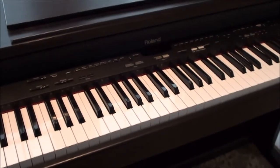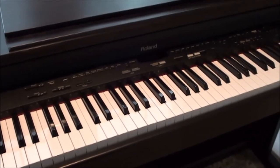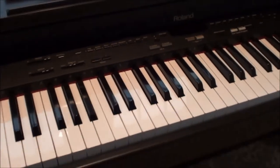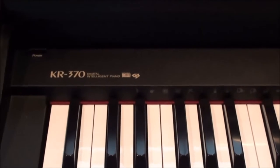Okay, we are going to repair a Roland KR370 electric piano. It has a broken hammer key. You see the B flat right there. It's broke, and so we're going to repair that hammer, the link.